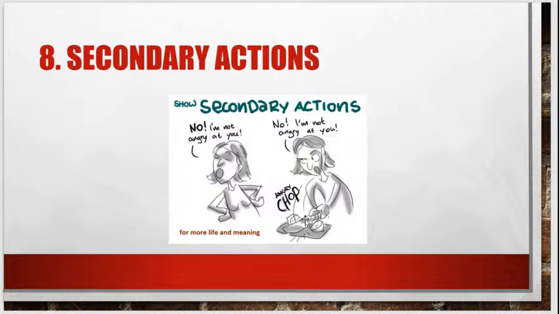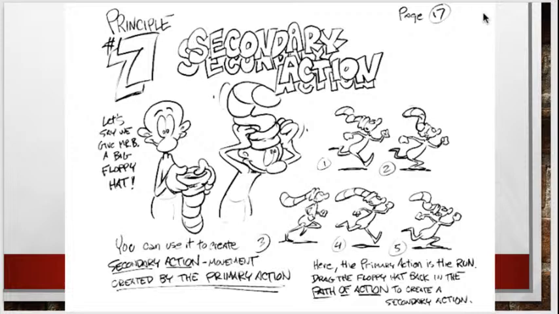So this will show a secondary action. This will mean a lot. This will say, yes, she is saying, "I'm not angry at you," but in reality, she is angry because she has a second reaction that she is angrily chopping something. Here you cannot show that, but here you can show that. So that's a really good example of a second reaction. Another example over here, this should be number 8. By mistake, I think it's written number 7 over here. So let me change it to 8.